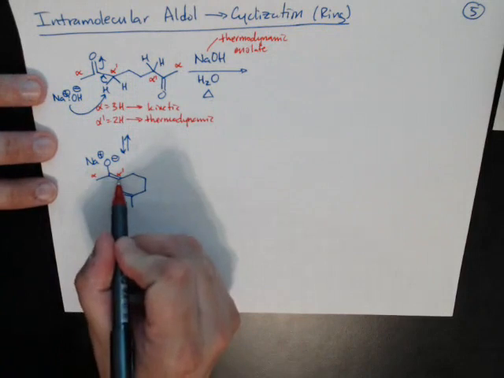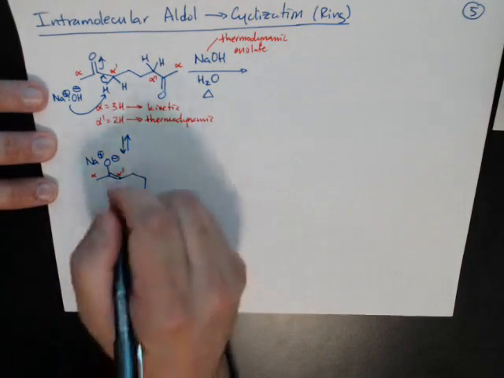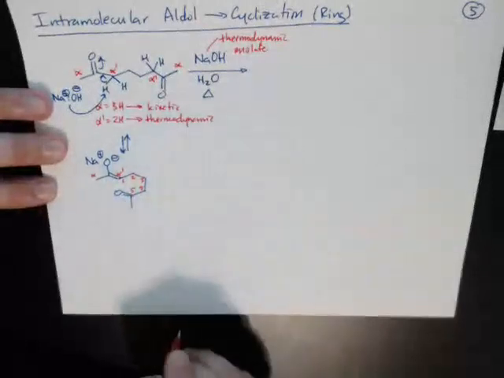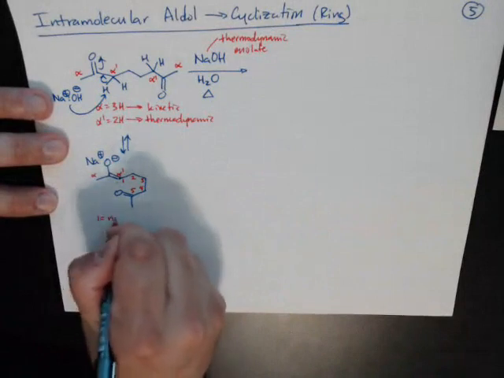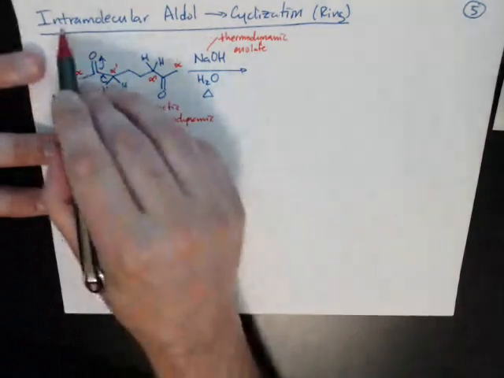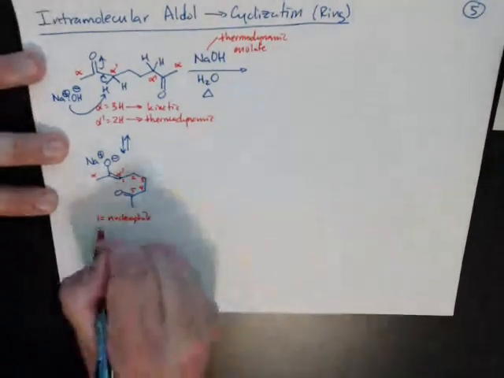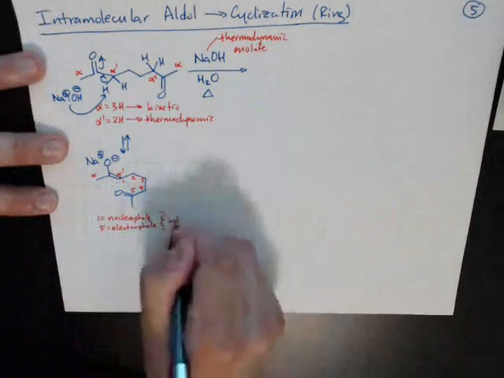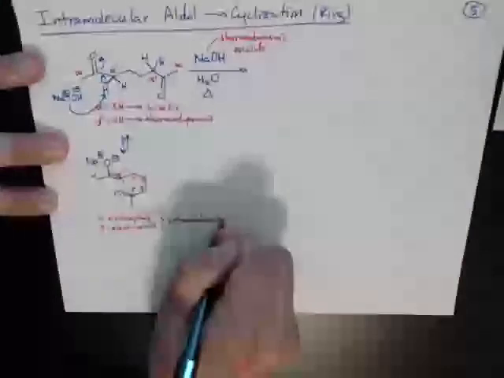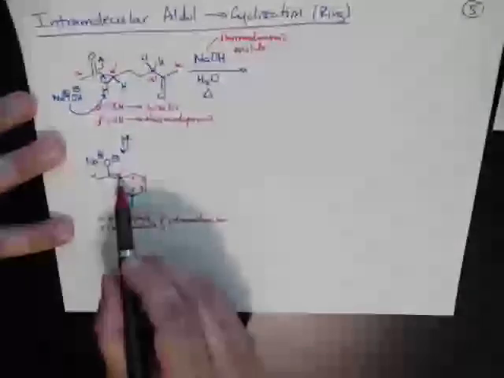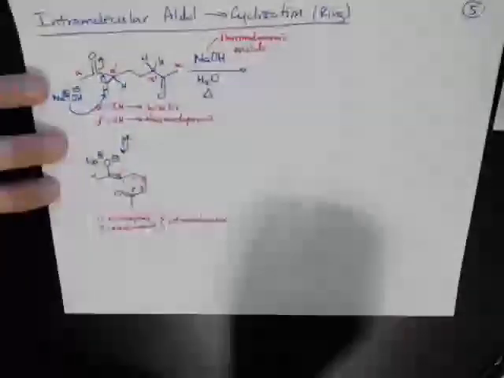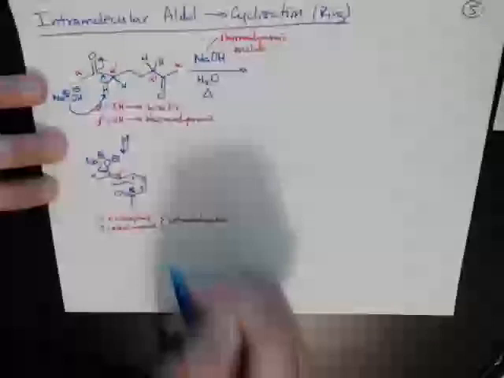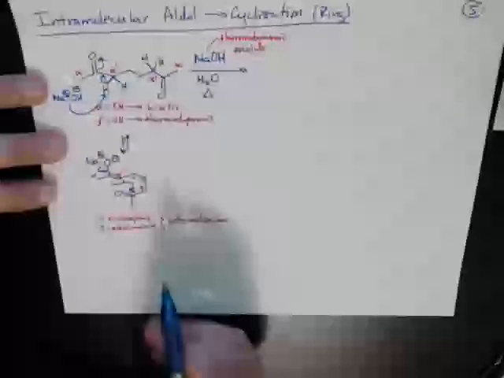Now what I want to do is, because this is acting as the nucleophile, alpha prime, I'm going to number that 1, 2, 3, 4, 5. In these intramolecular aldols, the nucleophile and the electrophile are within the same molecule. So we are forming a bond between carbon 1 and carbon 5. So the enolate will collapse. We form a bond between carbon 1 and 5. That means we form a 5-membered ring. That's the nucleophilic addition.